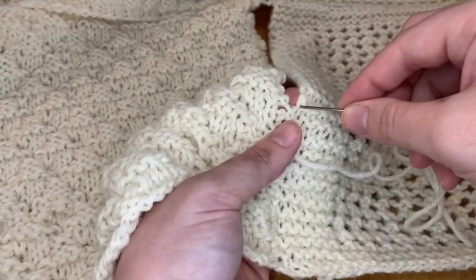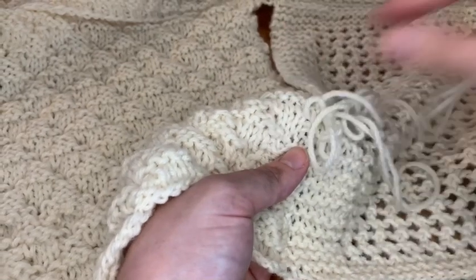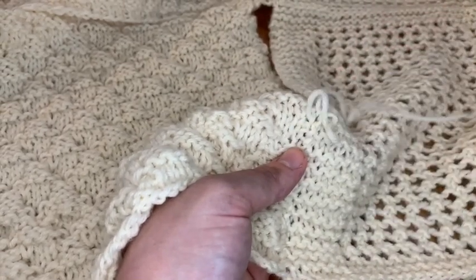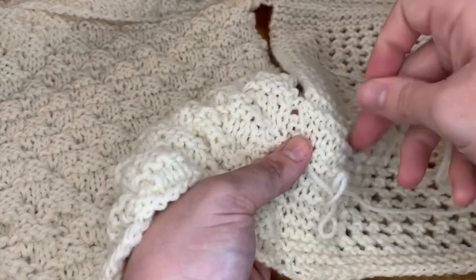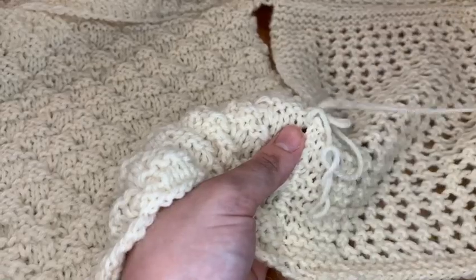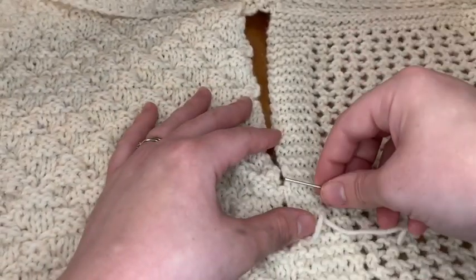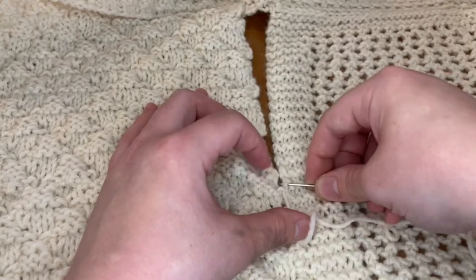And honestly, there is no wrong or right way. I mean, you seam it together how you want. If you want to copy somebody's method, by all means do so. If you've got your own way of how you do it, then do it that way. That is the beauty of handmade. You are hand making it. You are the designer. You are the creator. Do it how you think it looks beautiful.